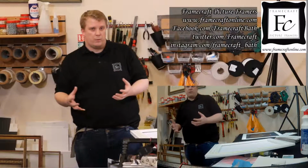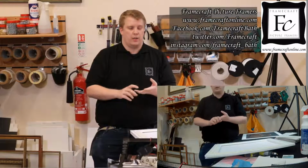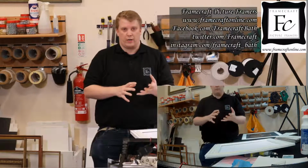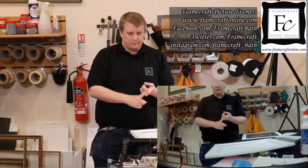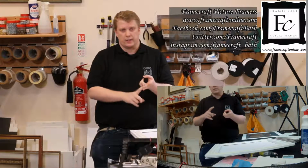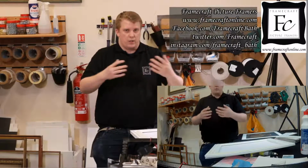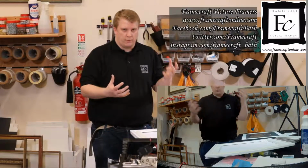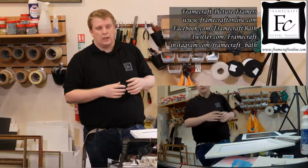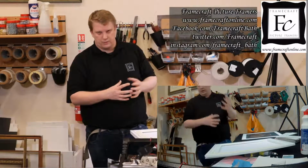Obviously, as a picture framer, we like to think of three different things when we're pitching it, making frames and things like that. The first one is obviously the display aspect. The second is obviously the protection of the piece. And then obviously we want to enhance it, so make it pretty. So structurally, the frame to get it up on the wall, extra mounts, different color mounts, things like that.